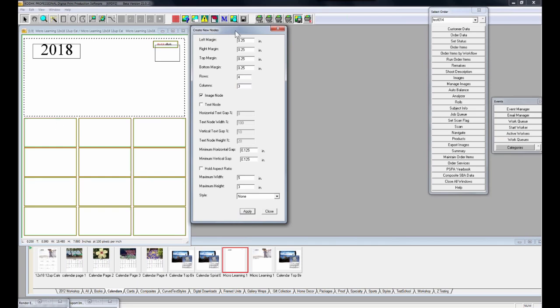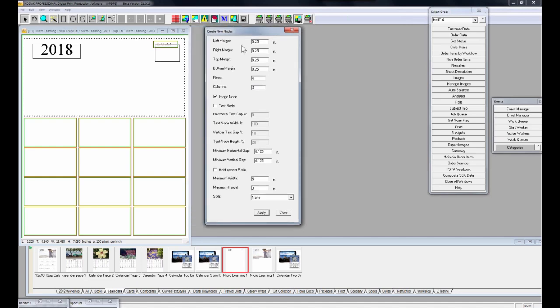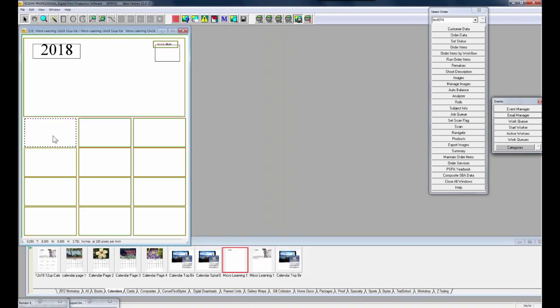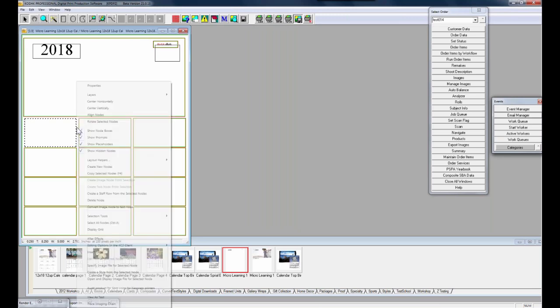So really nothing new with that tool, but I'll tell you what, this is a tool where sometimes we stumble upon it in training, and it's not out of the ordinary for someone to say, I didn't know that tool existed. I created my proof sheets very manually by doing one and then copying the same node over and over again. So all I did was right click on that to get to create new nodes, just in case that's new.